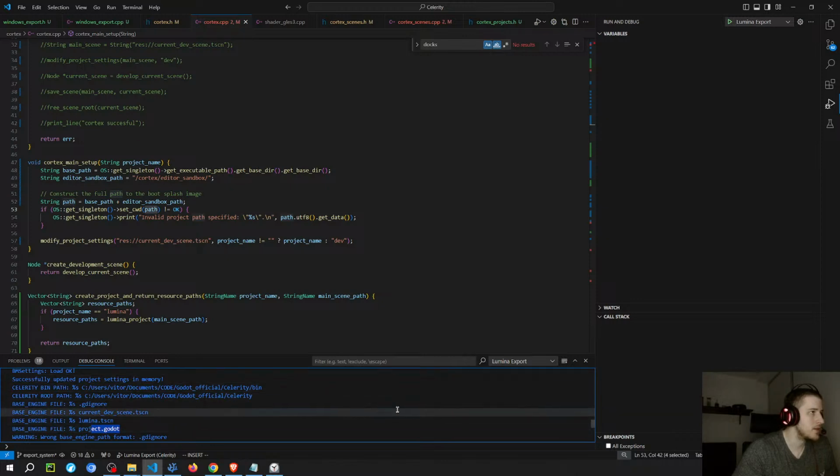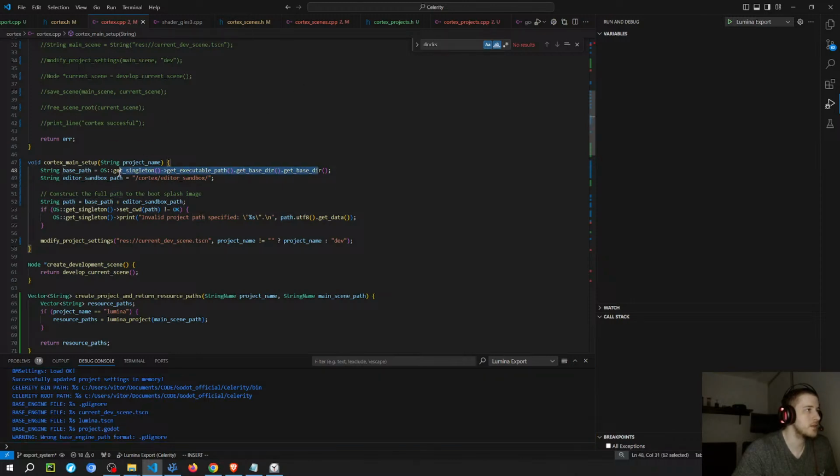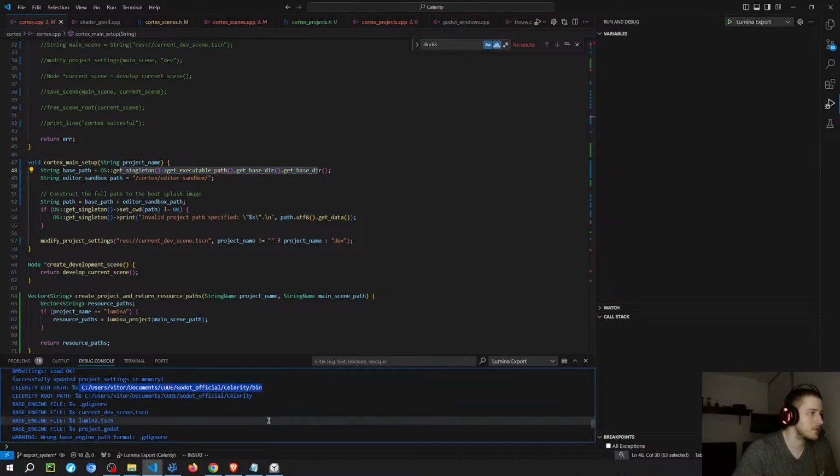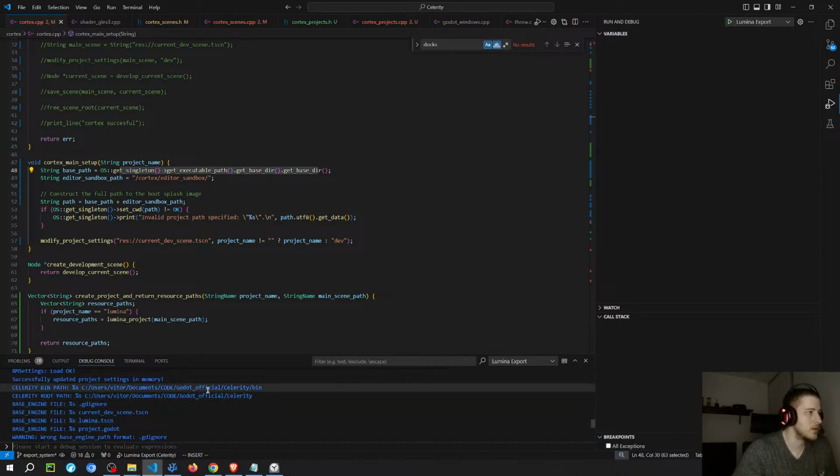But the weird thing is that it must be because of the way that their access works, probably. But it's weird because this function is working there. It's getting the correct path for this path here. Or maybe it's the wrong. No, I think that this is the correct path.